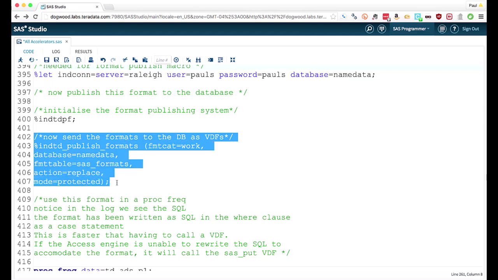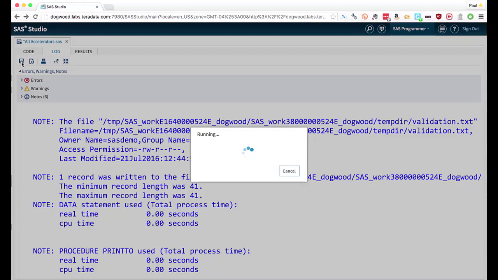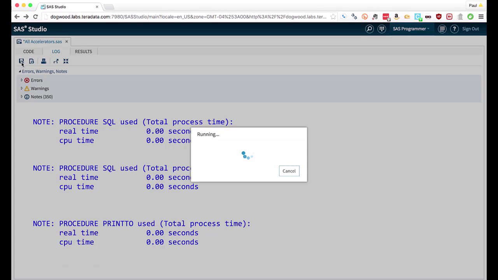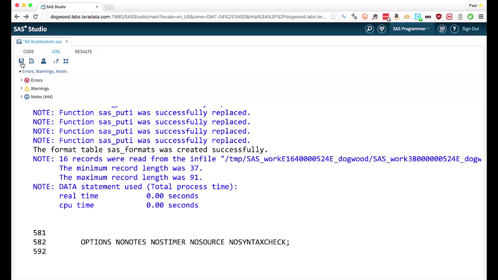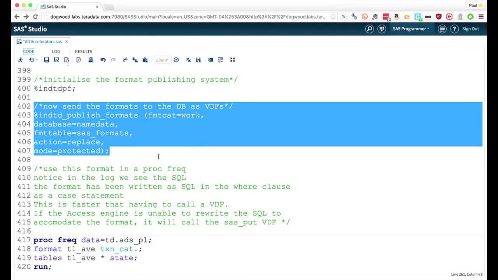And the way this works is it actually generates C code, puts a wrapper around it, compiles it into what's called a vendor-defined function, and deploys that into the database. So the difference between a vendor-defined function and a user-defined function is this is supported. And if something goes wrong, you can hop on the phone, complain, and it'll be fixed. And it doesn't matter who you complain to. You can complain to Teradata or to SAS. We'll sort it out between us whose problem it actually is, and whoever you contacted will get back to you with the fix.